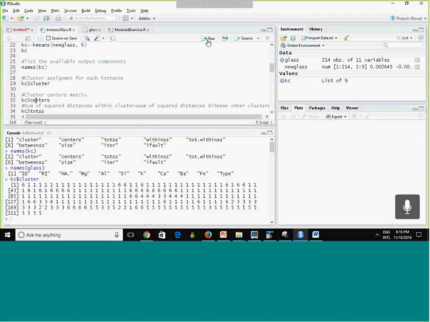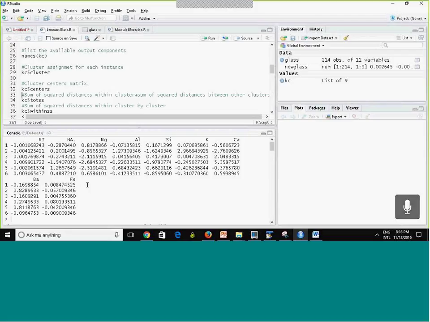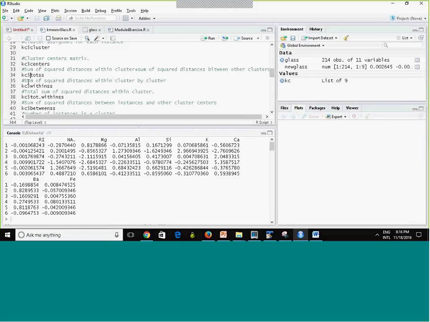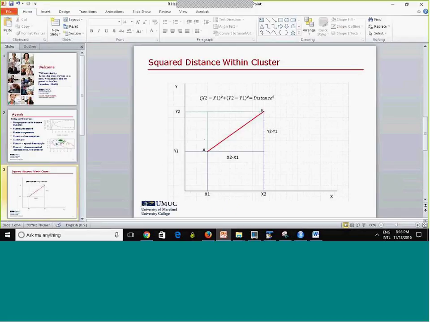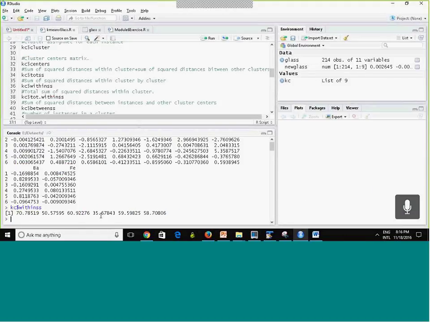Now I want to see only the centers. That's what I do, right? I just run centers, and I have 6 centers. Now I can look at the total distance, and I can look at the withinss. So we have several distances here. Do you remember this? So let's start from here. Here, I'm going to get the distances for every single cluster, right? I'm looking at these distances right here, right? I'm looking at each instance and I'm taking a sum, right? Here, that's what it is.